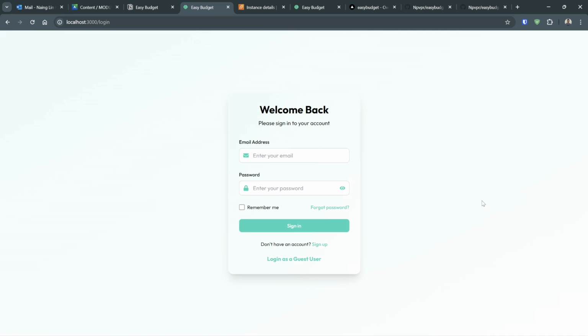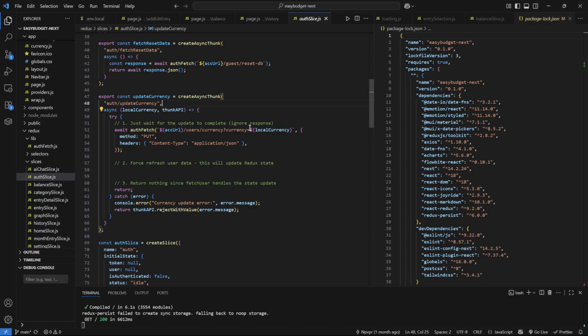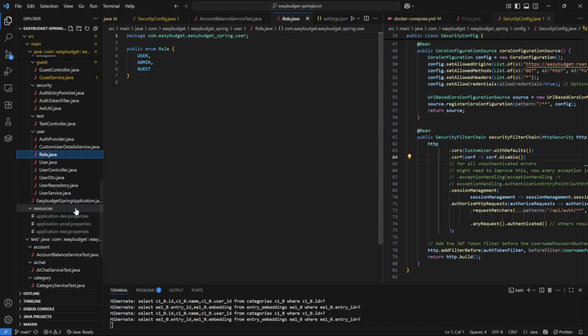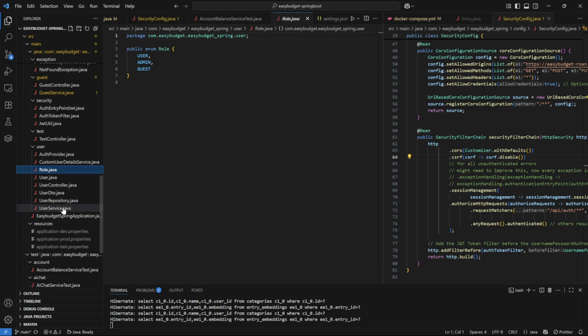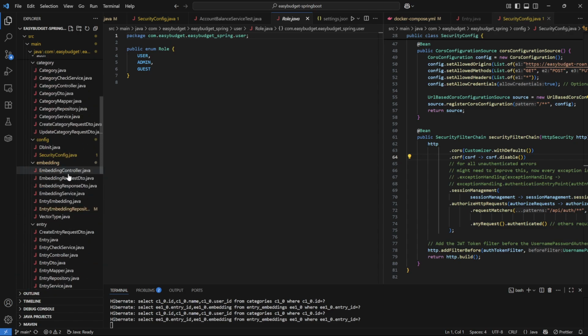On the login page, the first feature I would like to talk about is the guest user feature. If users don't want to put in an email and password and just want to test as a guest user, they can just log in as a guest user. It is handled here.